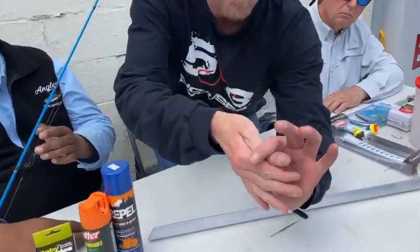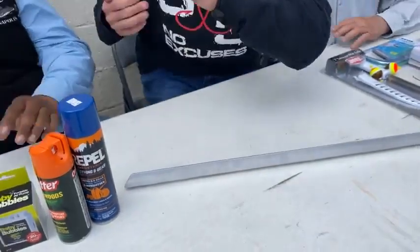Some other things we want to talk about after we're done, with hooking up and what we're going to use for bait. What do we do when we catch a snakehead? Uh-oh, man, I got one on the hook right here. I don't have nothing with me. Look, let me tell you what happened to my thumb. All right, a snakehead did that to my thumb. So, it's attachable. Now, you don't want that to happen to you. You ever seen them teeth in their mouth? They are voracious, you know what I'm saying?